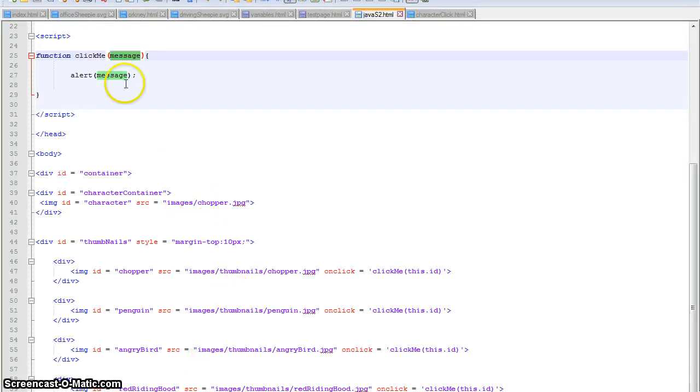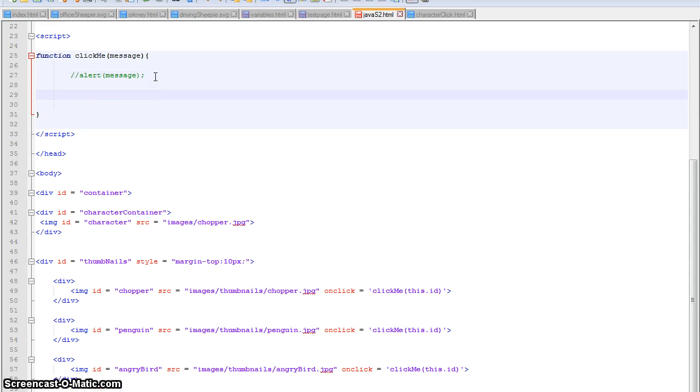Now, wouldn't it be great if I could use that information to change the character container's image, which has an ID of character, and we need to mess around with the src attribute. So let's see if we can do that. Let's just comment that out for a minute.